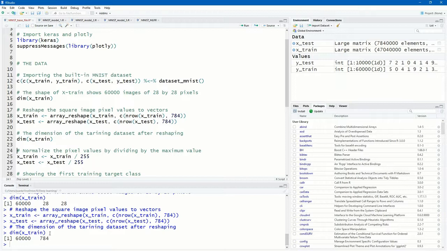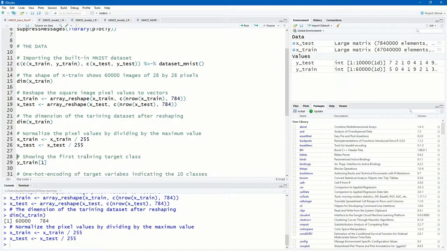Now we need to normalize. Remember, we need to bring them all down. And the way that we're going to normalize this is not by standardizing it, by subtracting the mean and dividing by the standard deviation. It's because we have this very gradual, very linear range from 0 to 255. All we're going to do is use broadcasting by dividing every value by the maximum, which is 255. So every pixel value is now just going to be some fraction between 0 and 1 of what it was, because we're just dividing each of them by 255. So that's one way of normalizing our feature set, our feature variables, which we haven't seen before.